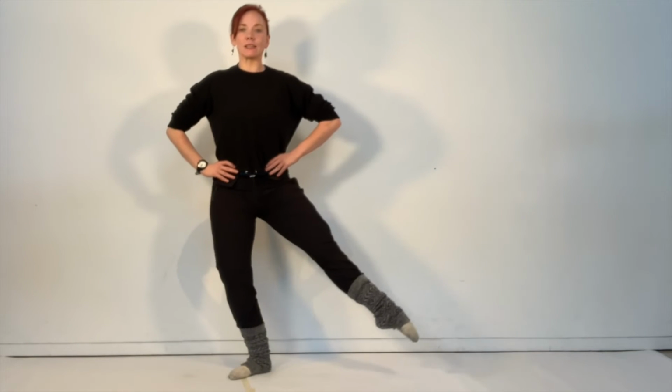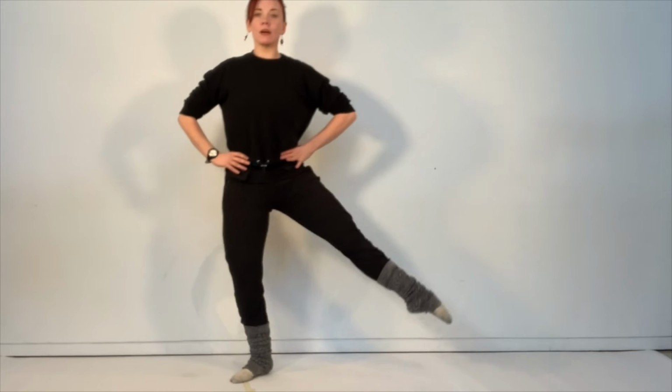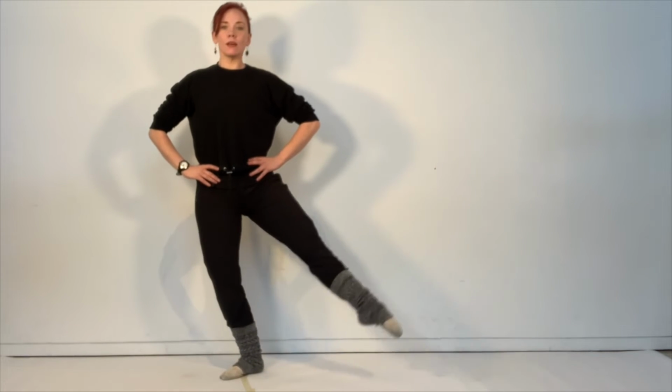I'm going to put my hands on my hips right now. If you want to leave yours back here, that's fine. So we're going to brush a dégagé. Then we'll leap onto that leg into another dégagé, and we'll close in front. So we learned 3 different moves. The first one is a brush, the next one is a leap, and the last one is a close. Let's try it one more time. So this is a glissade. 1, 2, 3.